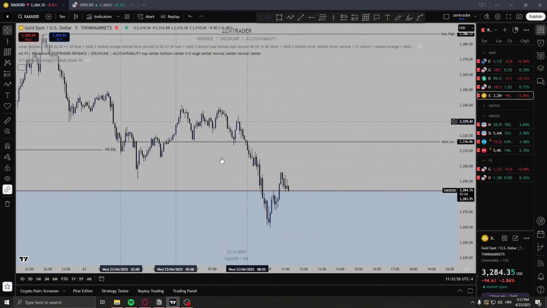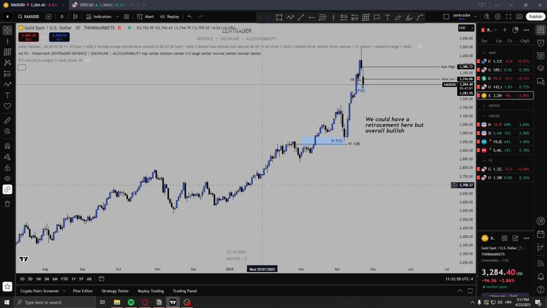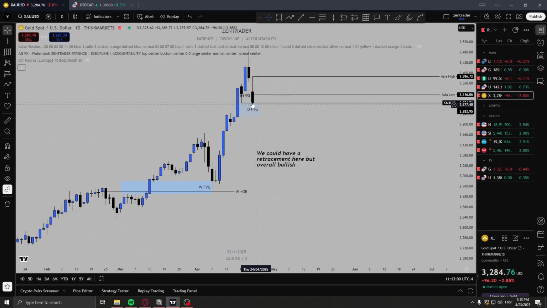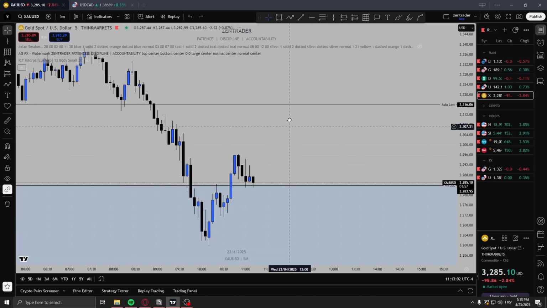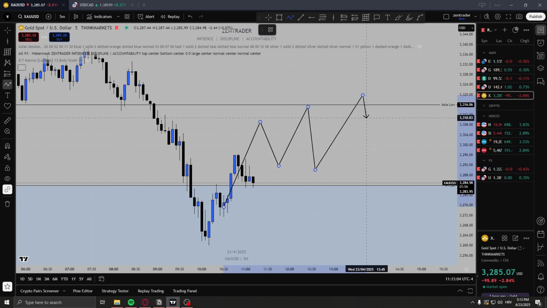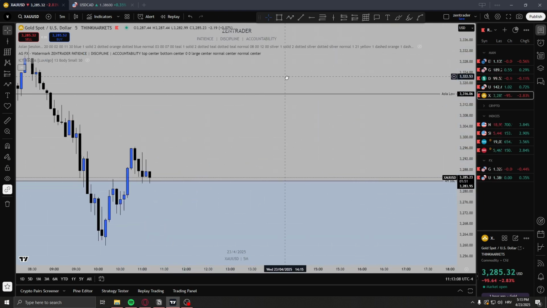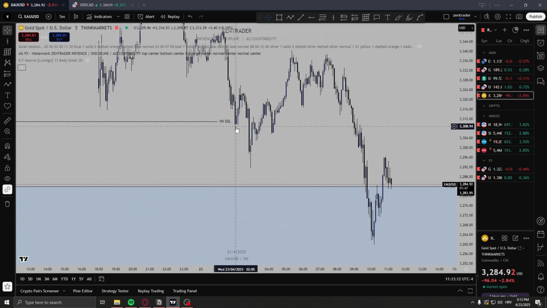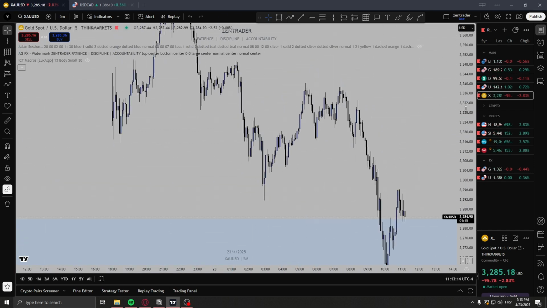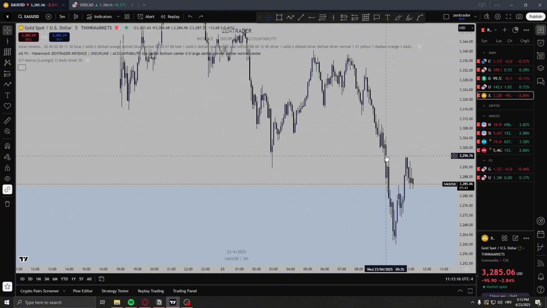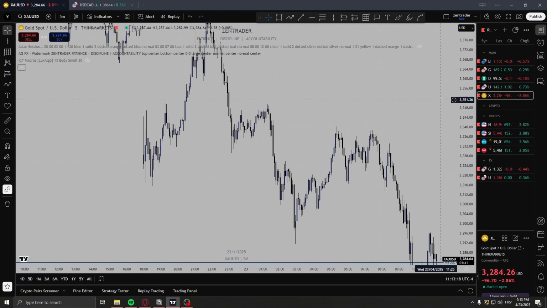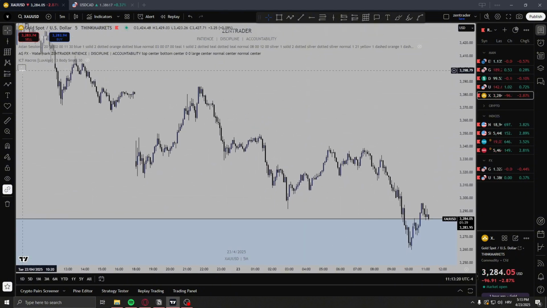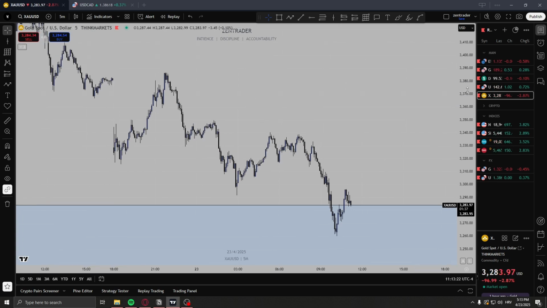So yeah, we are waiting for tomorrow. Tomorrow on gold, I'll be looking for longs since we are in this daily fair value gap. If it holds, maybe do something like this right here, and then that's Asia lows, take them out, and then to the upside. We'll see what happens. However, on gold, I did not get any trades today. So we'll see about what happens tomorrow with gold.